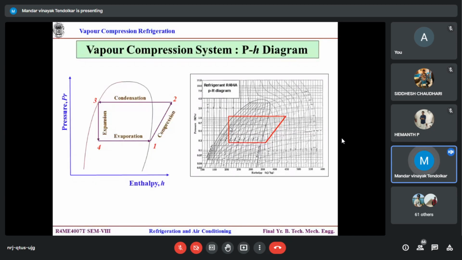Now what I will do, this is my state 1. So directly H1. This is my state 2, isentropic compression. So this is my H2. Done, I need not use any calculator. I need not use any equation to find out the enthalpy values. And H3 is equal to H4. Isenthalpic, I know. And now here you will get the answer for the question which I had asked in the morning.